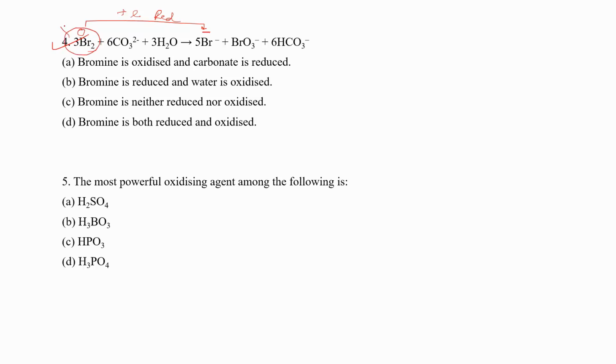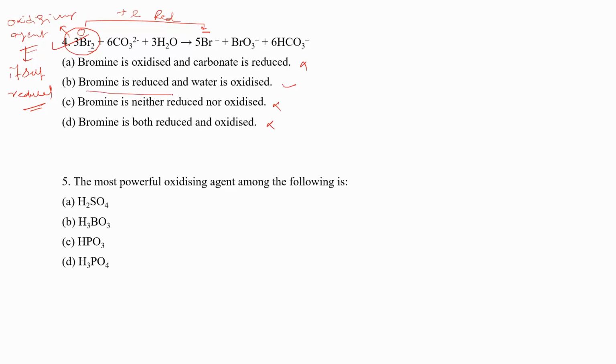That means bromine is an oxidizing agent. A bromine oxidizing agent can oxidize another species, but itself it will be reduced. So the option that bromine is oxidized is not the answer. Bromine being neither oxidized nor reduced is not the answer. Bromine being both reduced and oxidized is also not the answer.